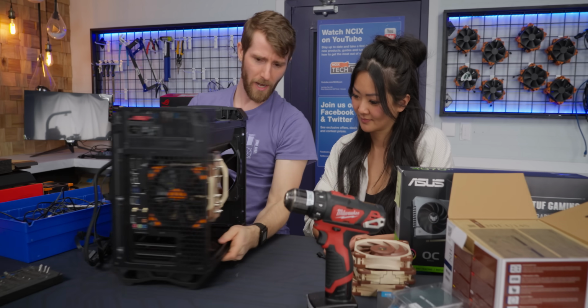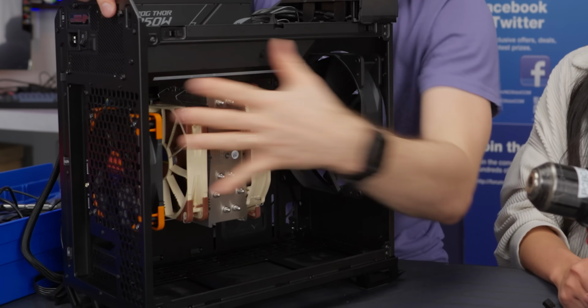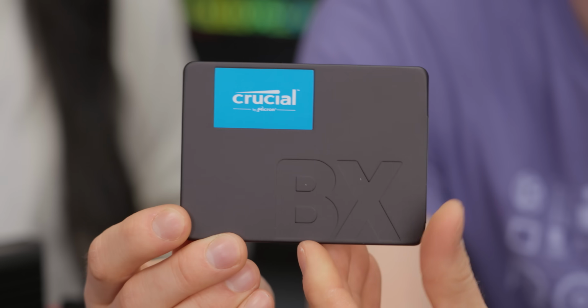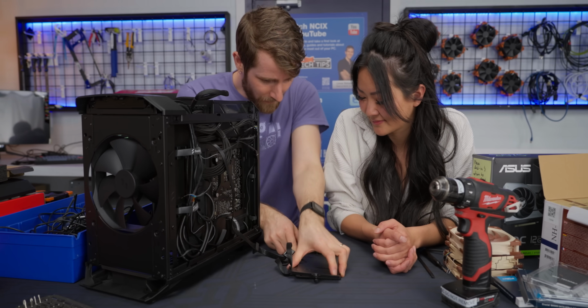We're doing a great job on this PC, aren't we? You're doing great. It'll run so much Minecraft. All right, look at that. We got a nice whole airflow path. Airflow is good. Let's get those SSDs installed. That's going to be crucial to our PC building here. Good job. Nice. Those go right there.